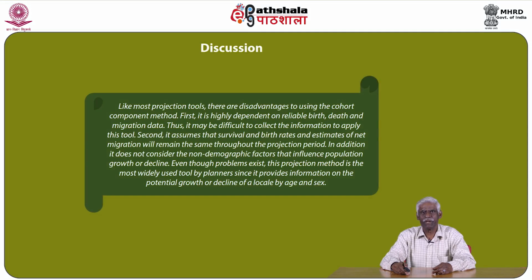Like most projection tools, there are disadvantages to using the cohort component method. First, it is highly dependent on reliable birth, death and migration data. Thus, it may be difficult to collect the information on these components to apply this tool. Second, it assumes that survival and birth rates and estimates of net migration will remain the same throughout the projection period. In addition, it does not consider the non-demographic factors that influence population growth or decline. Even though problems exist, this method of projections is the most widely used tool by planners since it provides information on the potential growth or decline of a locale by age and sex.